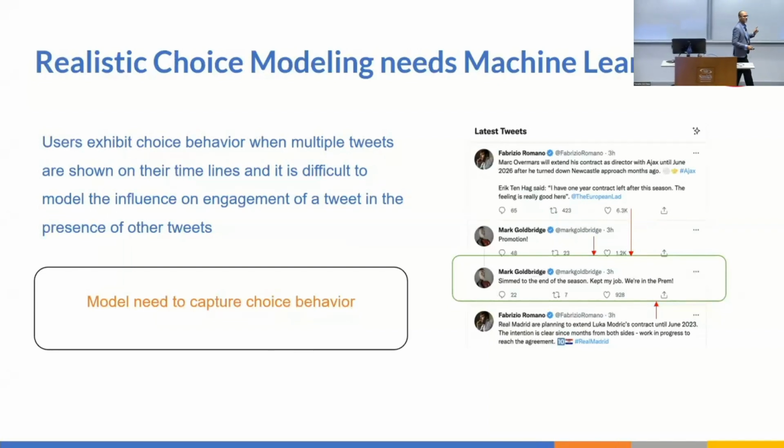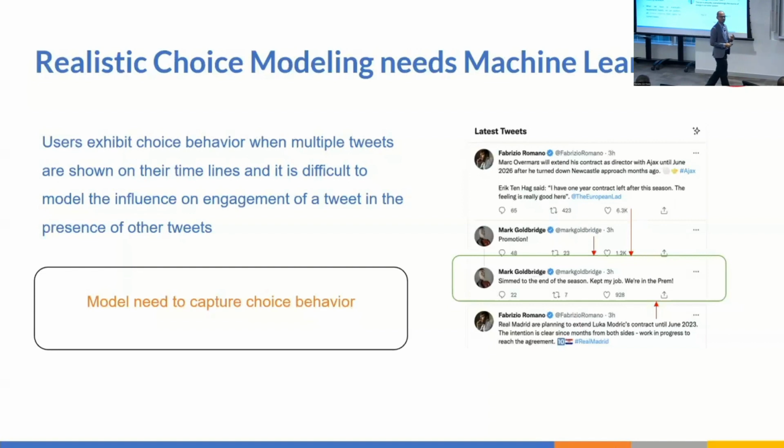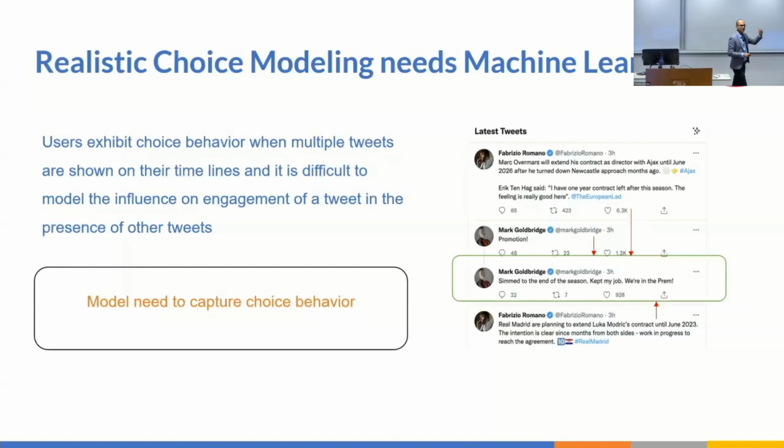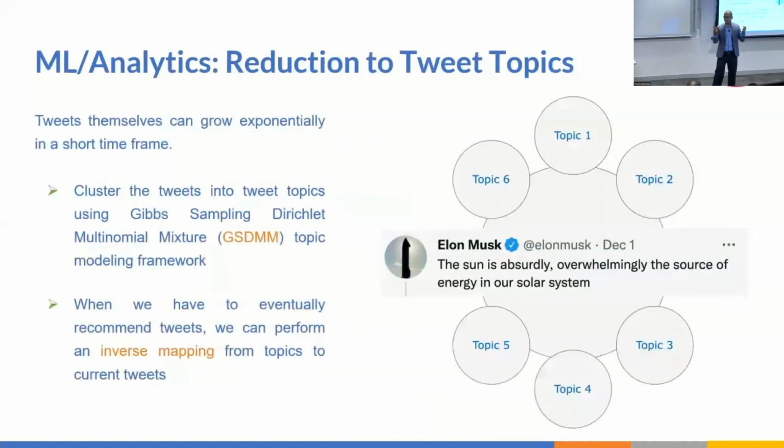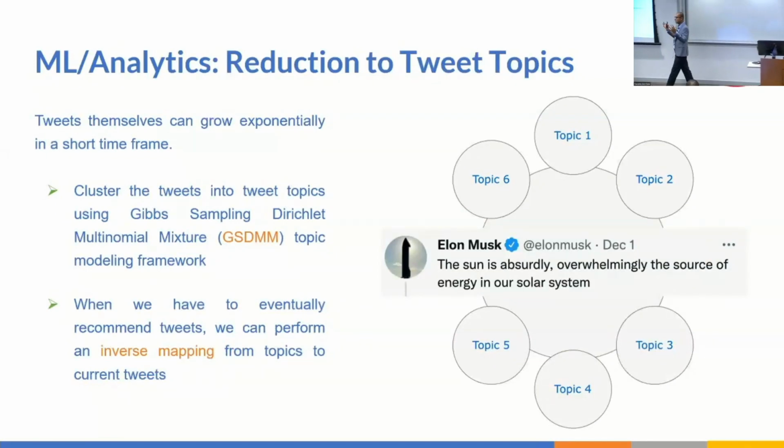But instead of working with tweets, there are too many tweets, and every tweet is unique, right? There are billions and maybe even trillions of tweets now. We can't really model each tweet as a product. It cannot be a product or an item to optimize for. So instead of tweets, we have to map it back to something coarser, like tweet topics, or some coarser level representation. Maybe this tweet is about music, this tweet is about a certain type of sports, and so on. So you make it coarser, and then you have a more manageable set of products or items to optimize over.